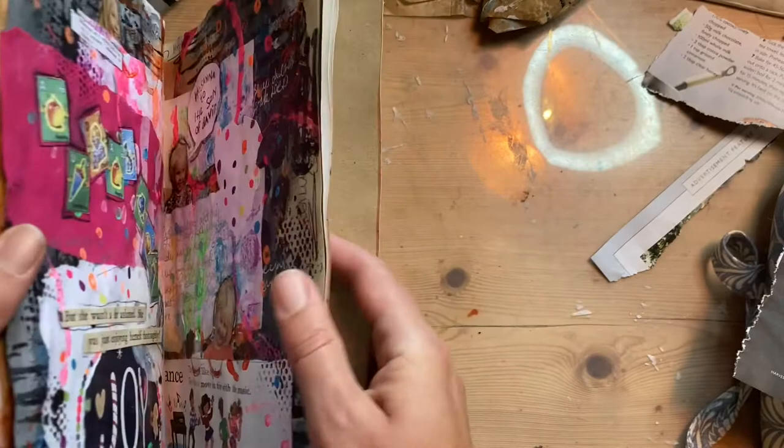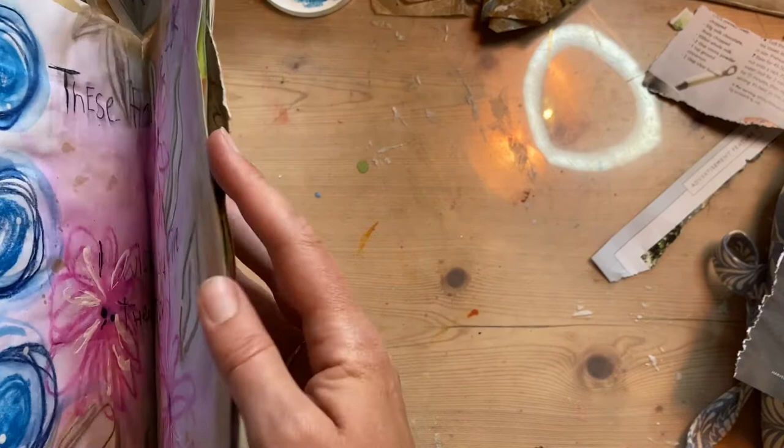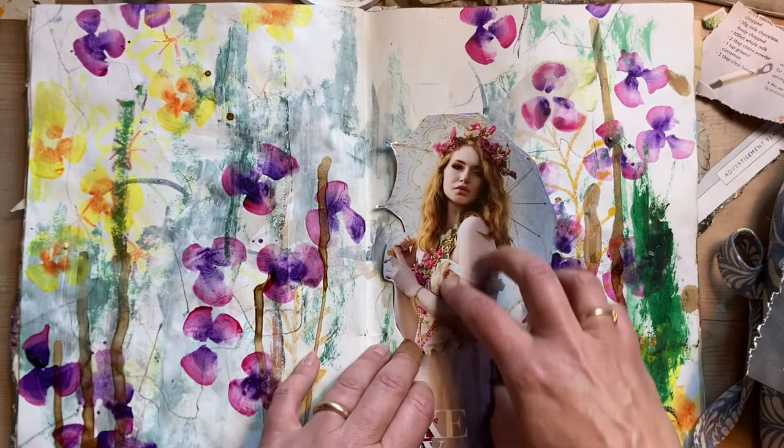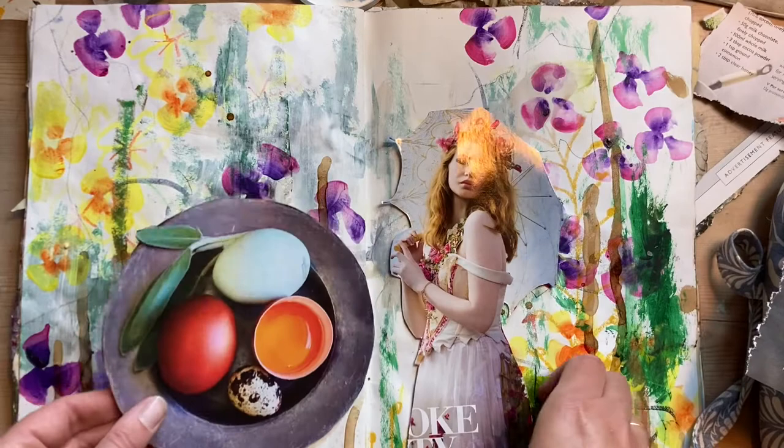And so I've moved to my bigger A4 journal here and I'm trying to find a blank page, of which there aren't many. So I'm having to use a page that I've already done a background on. So this page has got a couple of layers on it already. It's got some leftover paint, which I think I then gessoed over.